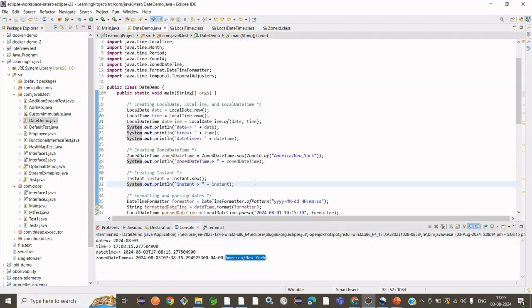We are going to run it. So here we are getting the current date and time, in year, month, and this will be the day. 3rd of August 2024, and here we are getting the time.